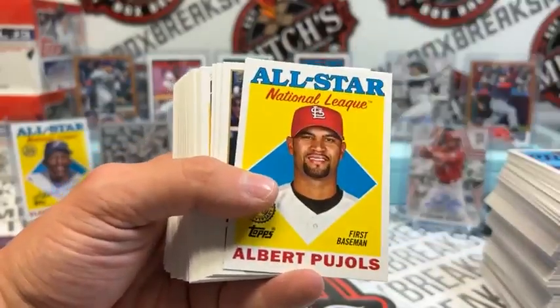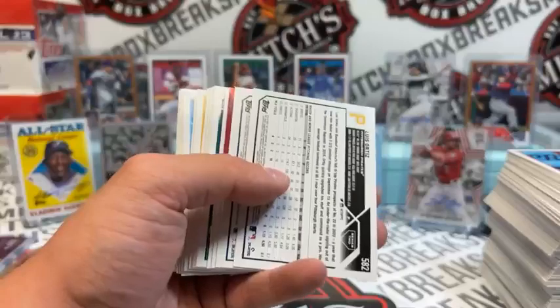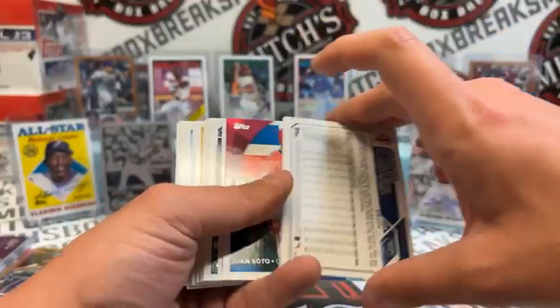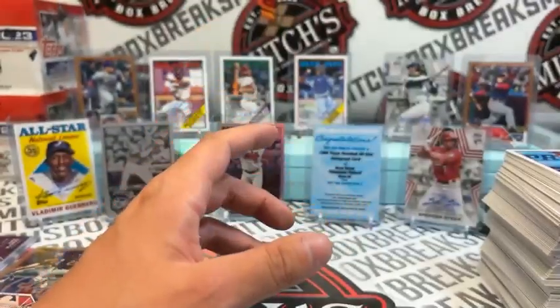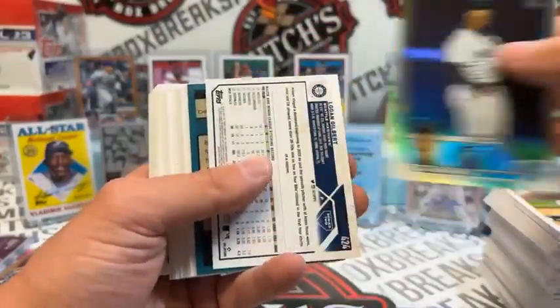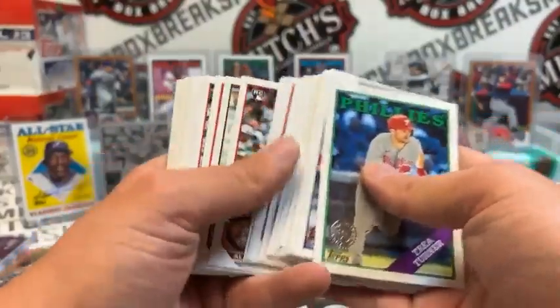Steven, that's Matt Wallner. Rookie for the Twins. That's cool. Dude absolutely crushed in the Futures game. I forget if it was last year or 2 years ago. Luis Ortiz, rookie rainbow foil. And then a Jose Miranda Green. $4.99. Gene Segura, gold foil. Logan Gilbert, gold out of 2023. And a Ernie Banks, legends of the game.